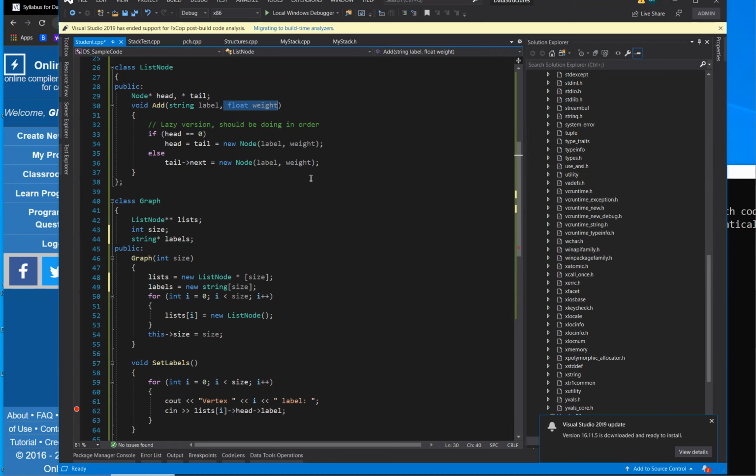We just have vertex A and vertex B where the A label is inside the list node. Alternatively, you keep the labels here in the graph as a separate entity. It's kind of a six of one, half a dozen of the other situation here. Doing that is probably a little bit better.